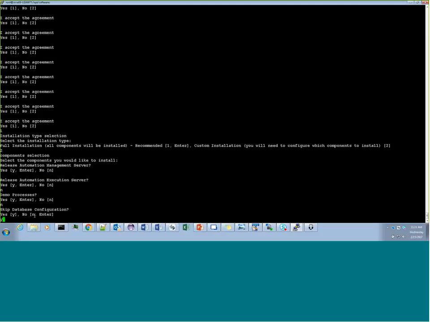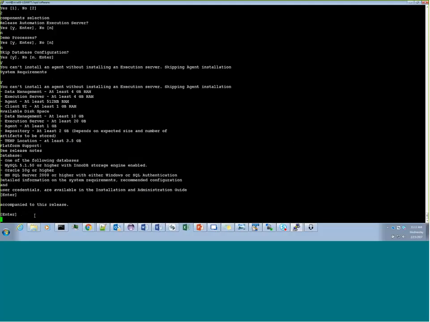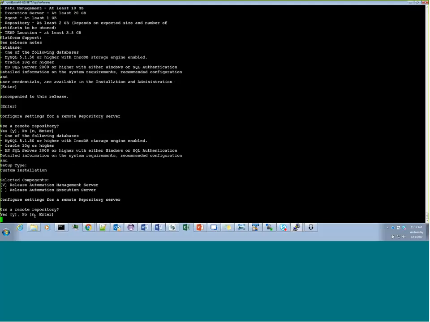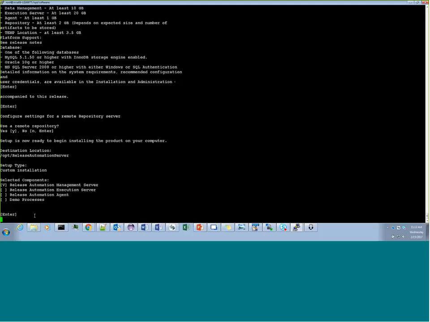Skipping the database configuration is really important during high availability configuration, because you have to map the same database that is used by your primary management server. And if you want to use a remote repository, you have to say no, because the remote repository configuration also needs to be done for your high availability configuration.